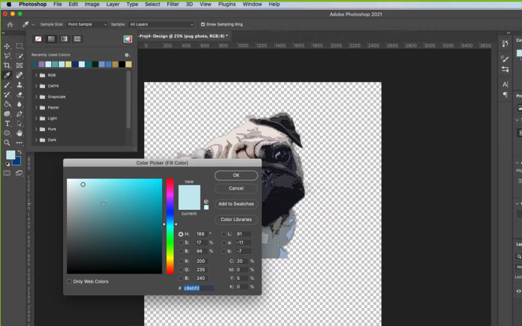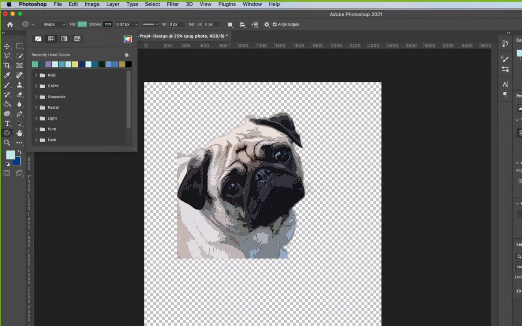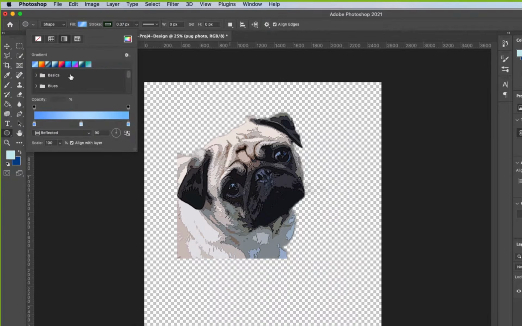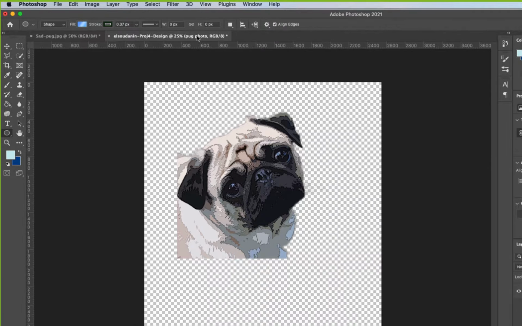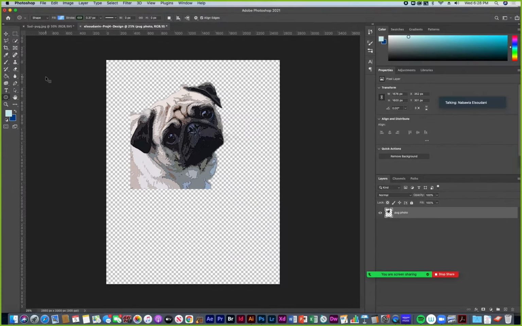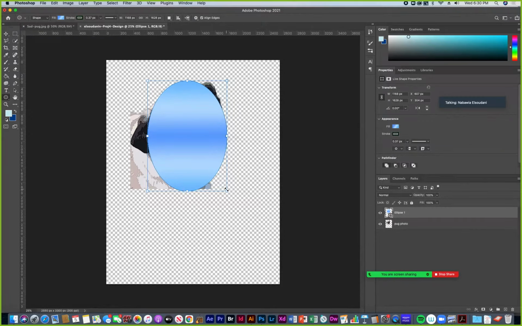Like if I wanted green, then it will add the color that you chose recently to the recently used colors that you can choose from here. I'll go with gradient, and then I can use my ellipse tool and draw out a shape layer.